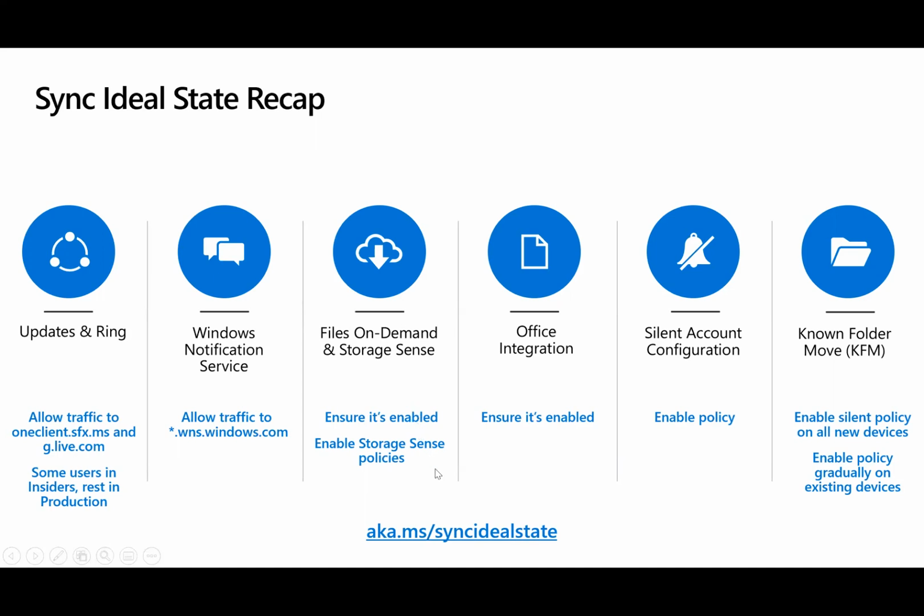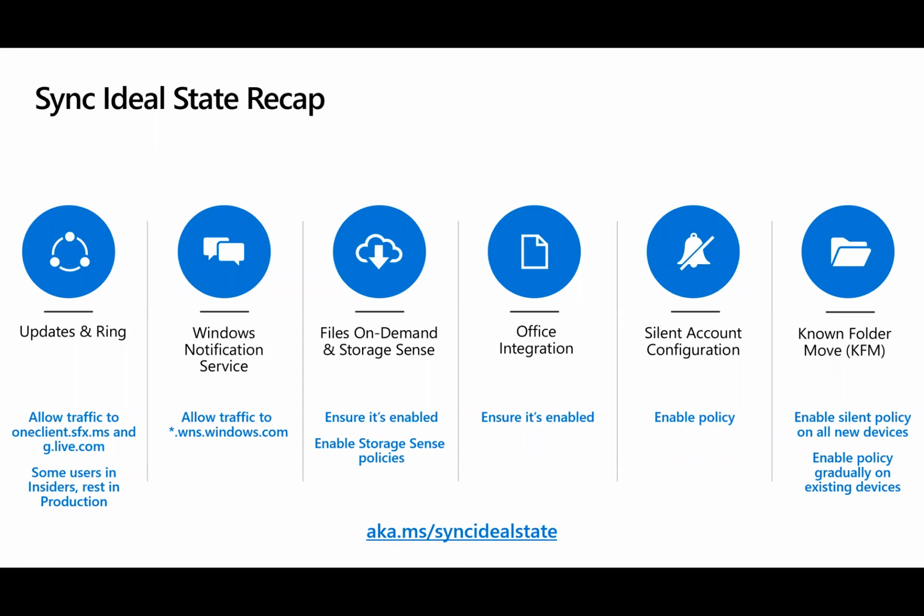Files On-Demand is a feature that we shipped initially on Windows because it required such deep integration within the operating system, so we worked really closely with the Windows team. Then last year we brought it to Mac OS, and now it's fully enabled by default if you have the right version of Mac OS. Office integration is also available on Mac OS, so all of the rich collaboration features like co-authoring and autosave are also available for Office on the Mac. Silent account configuration is something we don't have quite in the same way yet.